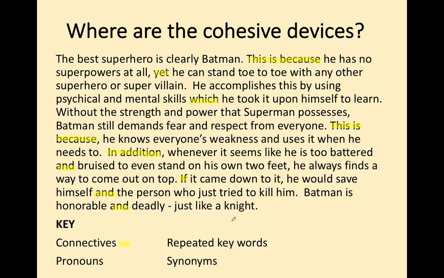Okay, so let's just take a look at the connectors that we've got here. So we've got some phrases which add on ideas, like in addition and. We've got phrases that help us to develop our point. So this is because, we've got a couple of those, and which. And then we've got a few other connectors that help make our writing flow, like yet, and if.